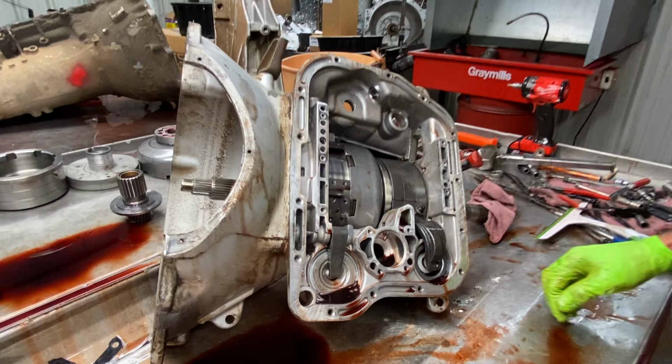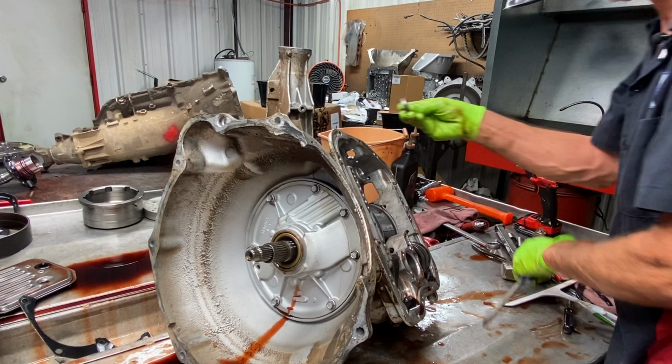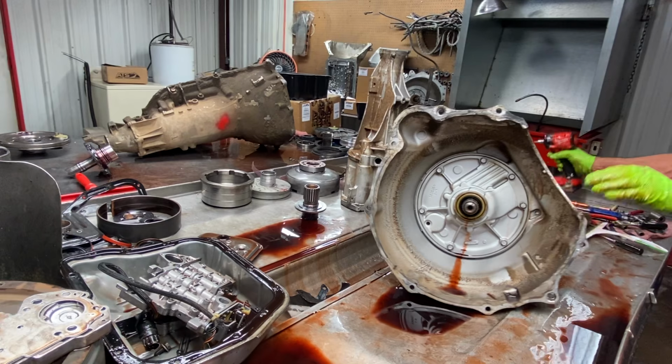Get our shifter shaft seal out of here real quick while we're there. I actually like to glue these in. That way, being metal to metal, it could leak, you never know. So we just glue them in.